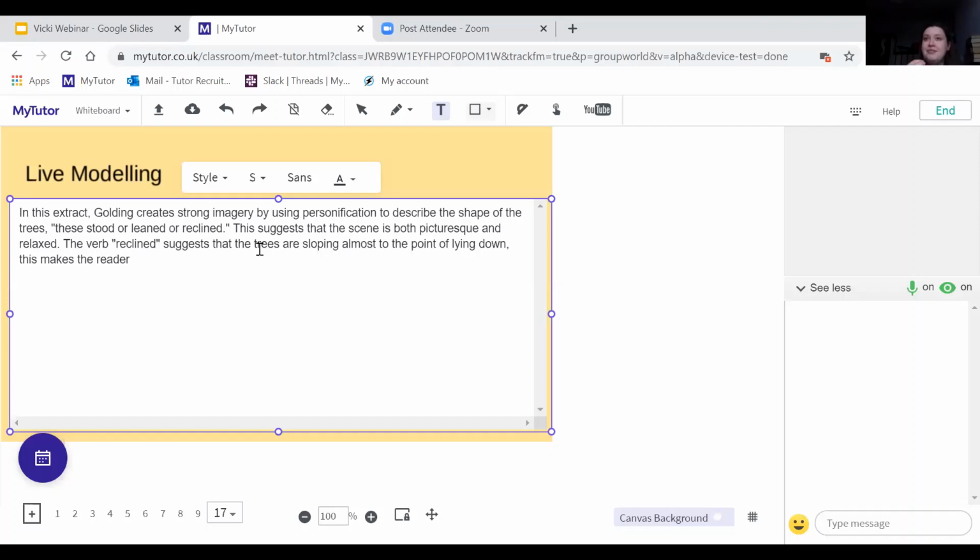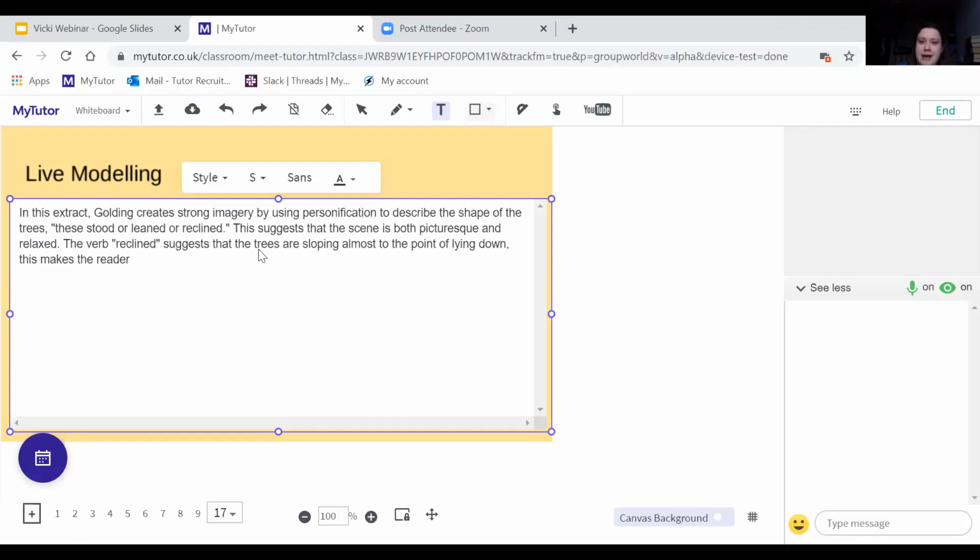However, I've had lots of students who say, well, I don't feel anything when I read this. And that's fine. If it's not something that's for you and you're not particularly excited by the text, that's fine. But you need to come up with an idea where you are able to empathise with how a reader might be affected. So effectively, if it doesn't bother you in any sense, but you think, oh, well, perhaps someone might think like this, then just say this makes the reader think or feel.